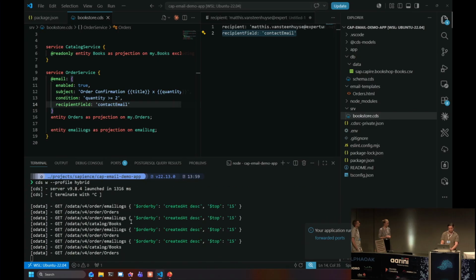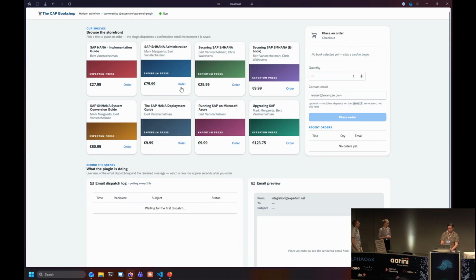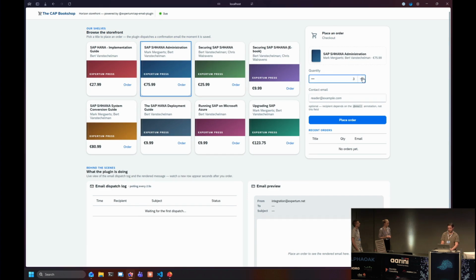And then now we can use the handy little contact field that Claude provided us. We do need to still have a quantity larger than or equal to 2, since the condition is in there. The conditions are, by the way, fully CDS expressions. So the syntax you know and love, you can use it there.